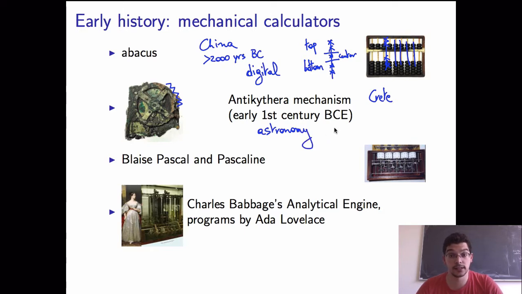And it's because of the wheels and because of their positioning, which can vary continuously around the axis, it's not a digital calculator, it's an analog calculator. So the two, digital and analog, are really in opposition with each other. So this is really an amazing mechanism because it dates back from the 1st century before Christ, and it has essentially the same complexity as a clock. Now, picture the Greeks with a clock. That's quite surprising, but that's what they had already.